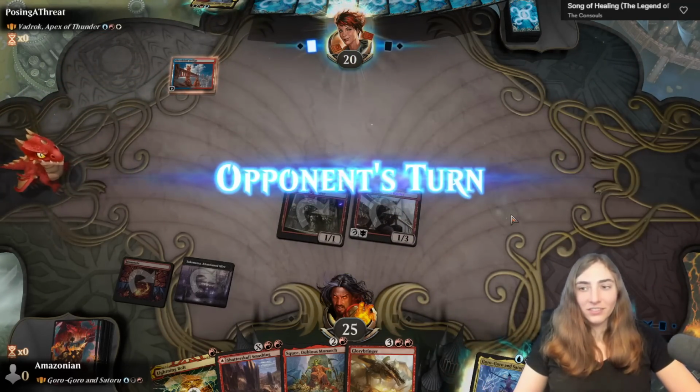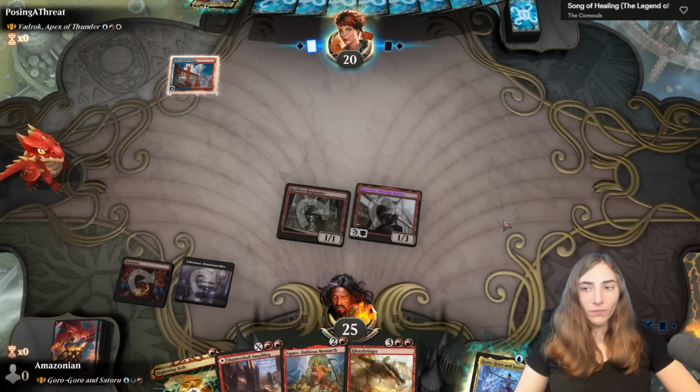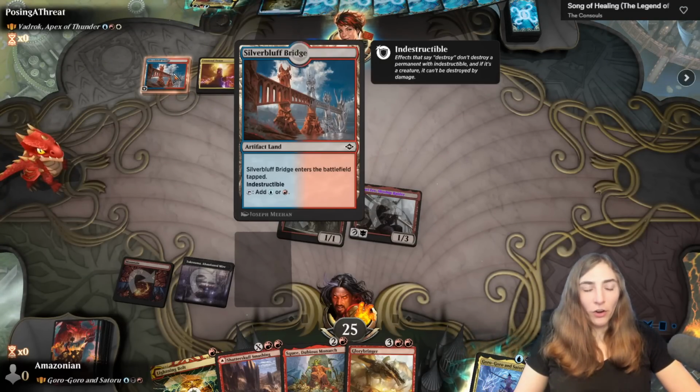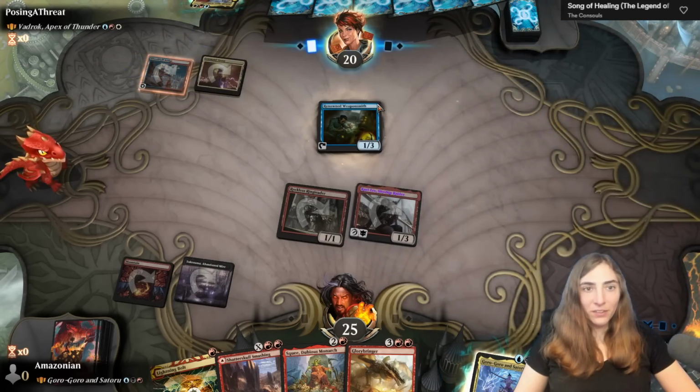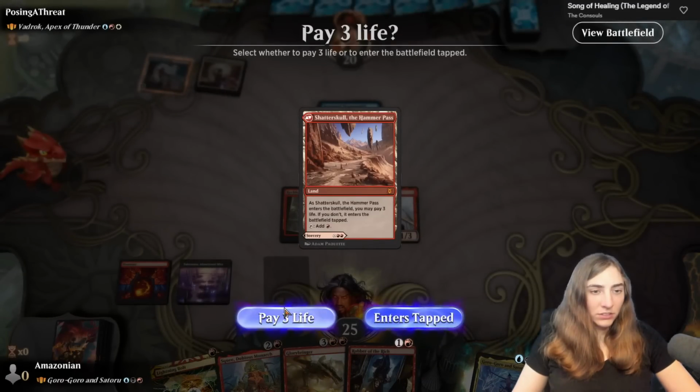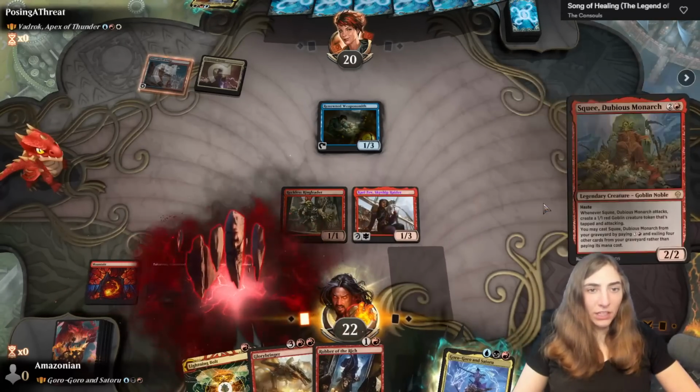Nice. It's a nice artifact land, Renowned Weaponsmith. It is able to block some of my creatures here. I'm gonna pay 3 life and go for Squee.